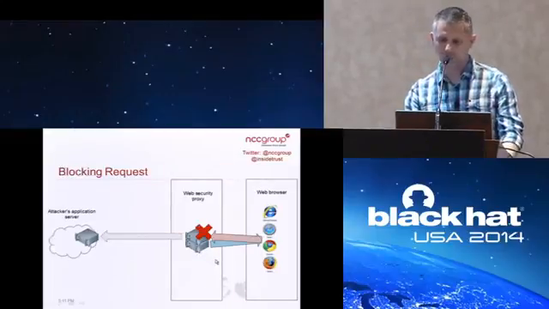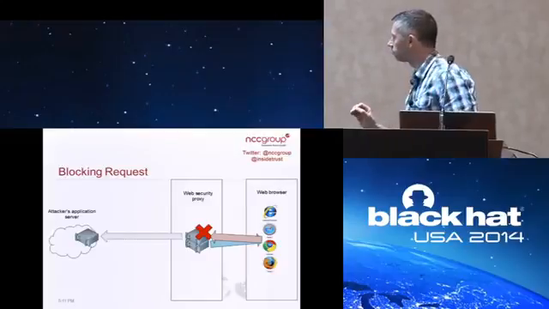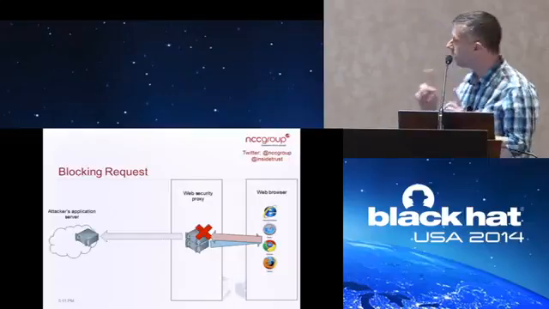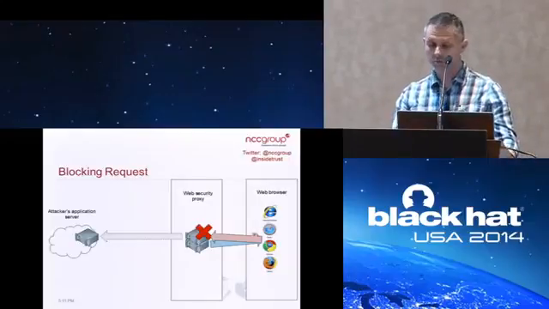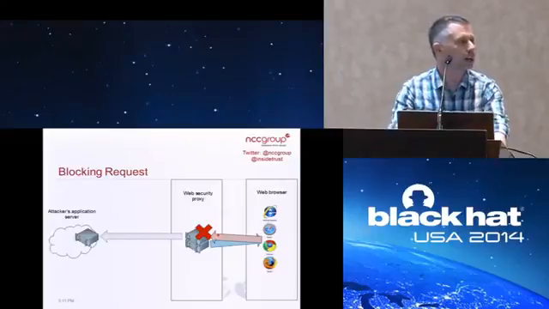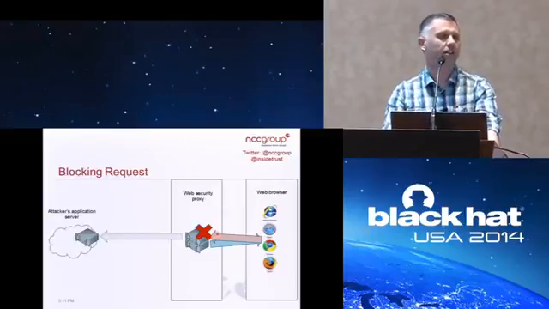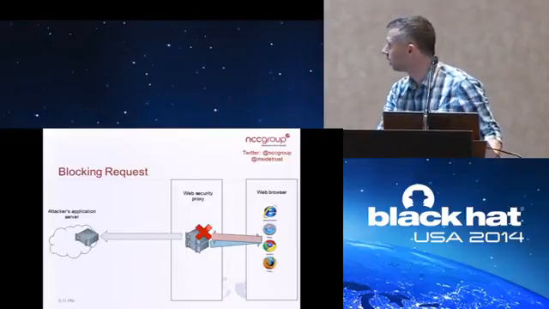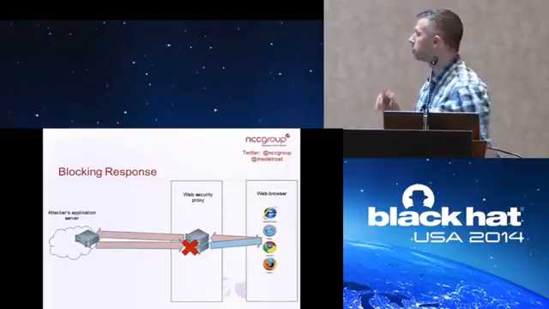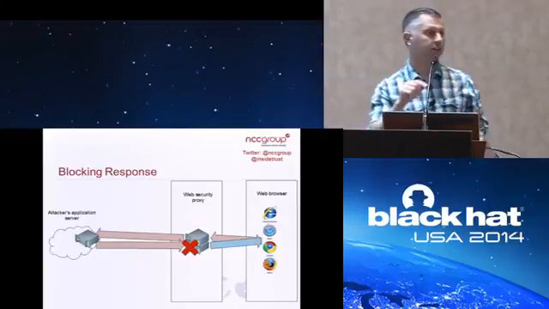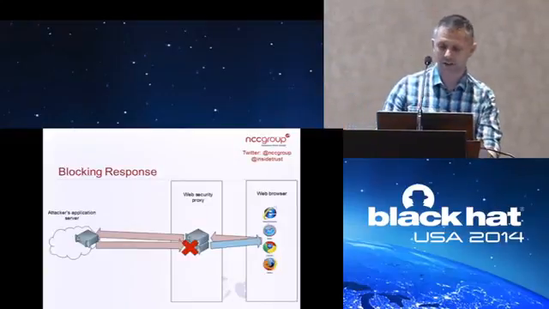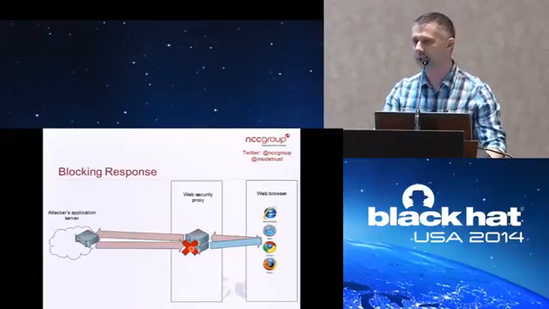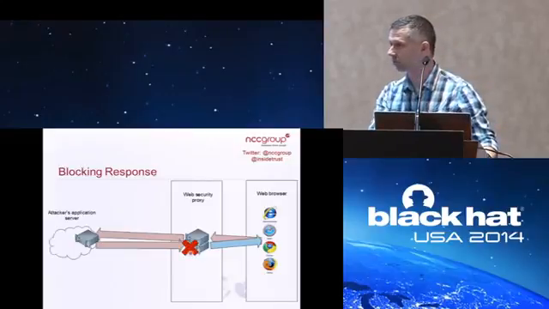So what happens when a file gets blocked? You get a block page, right? Either the request is blocked at the request. For example, if a site is in a category that's being blocked in a category filter, it would block the request. But more commonly, responses are blocked, especially where you're doing deep content analysis of what's actually in the file. For example, if a request results in a malicious file download, then the response is blocked.